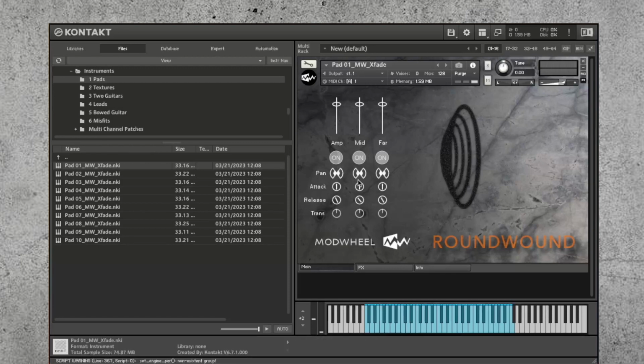So for example, if I just take off mid and far, just concentrate on the amp. Turn the sound up a bit, there we go. And just turn it down. So that just allows you to model the sound a little bit more to whatever you're intending for your project.